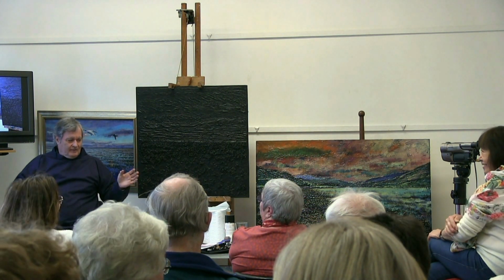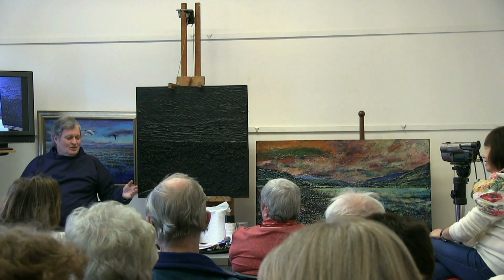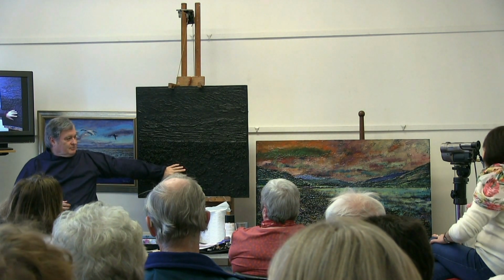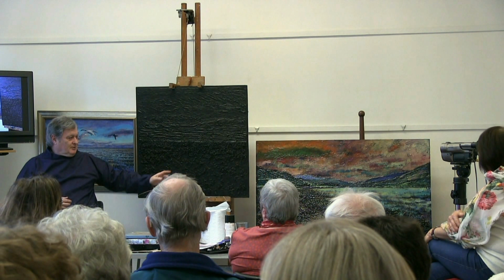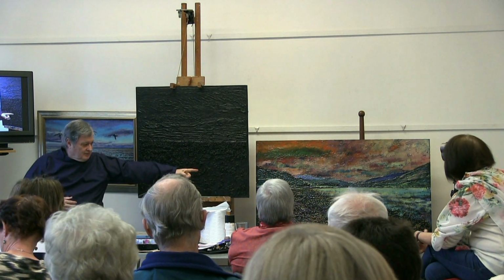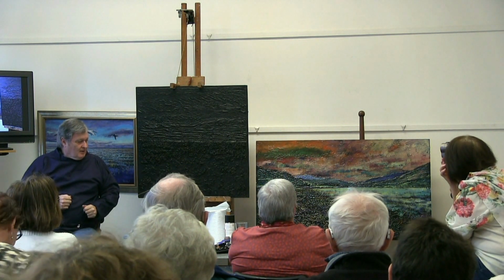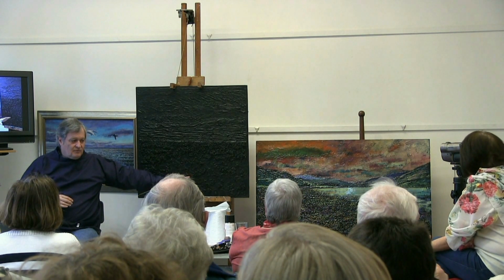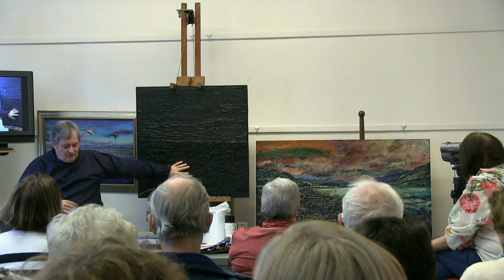So I'm going to show you lots of ways of working that I think you can go away on, and then I'm going to get on with this textural piece. As you can see, we can even use our breakfast cereals on this, the whole lot right the way through. And that's one of them completed there, in green. I'll put resin on afterwards, but I'm going to go through all of that. I'm not going to start with those, I want to finish with those, because that's what I'm going to demonstrate.